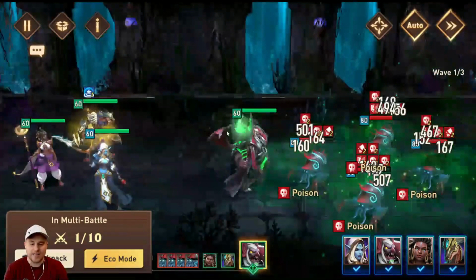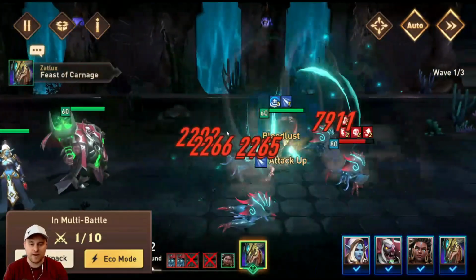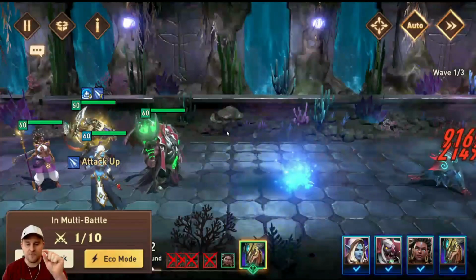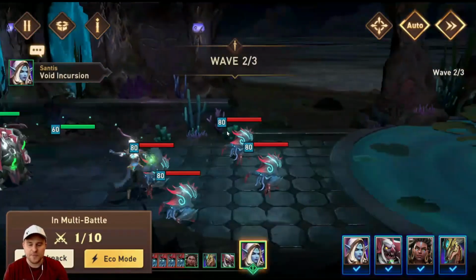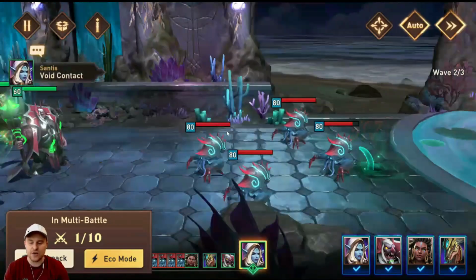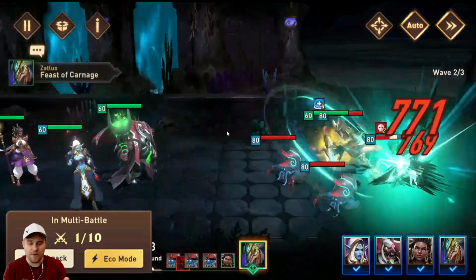My Queen of Tides 13, which is Hell Stage 1, it's about 50-50 right now. My Zatlux is very, very close to being able to clear the wave by himself. But he's not quite there, so I am working on him. I did just make improvements on him, but I don't want to get sidetracked.